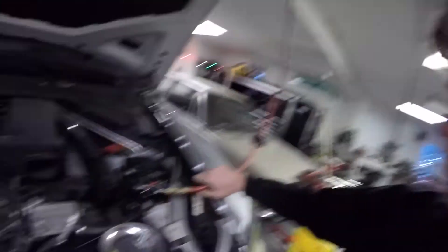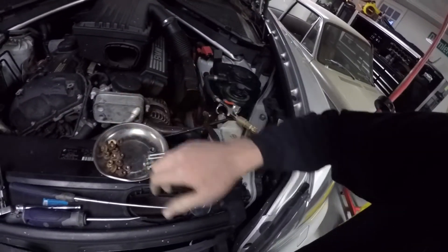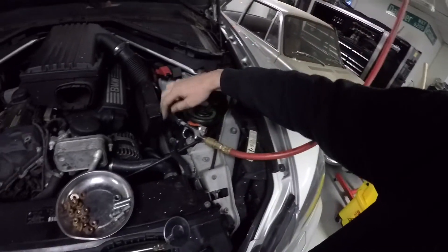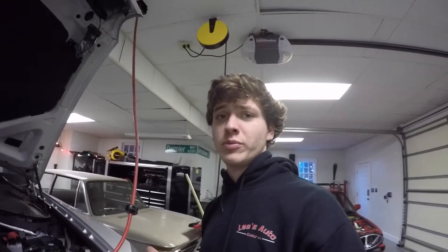All I've done here is take my air nozzle like this, zip tied it down. This did have a T-barb in it that connected two hoses — but it's gone, that's fine. What I've done is taken a bolt, plugged this hose, put this in there, zip tied it down, and just like that the entire system is pressurized.